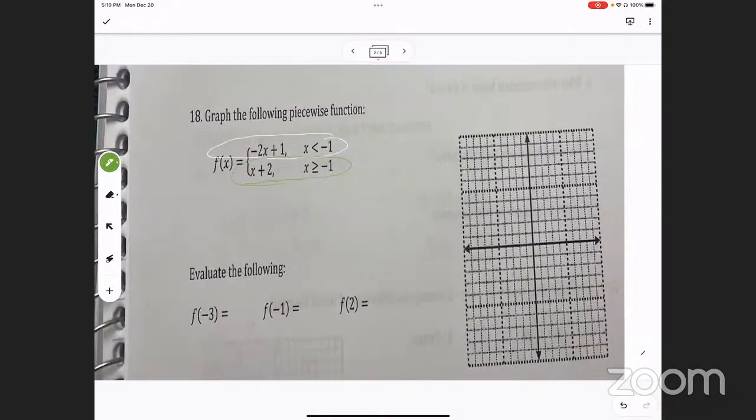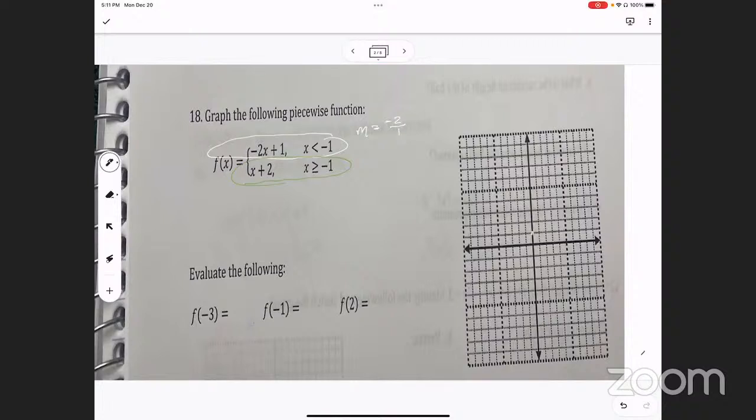Okay, so can you tell what kind of graph this first piece is? Linear. Yeah, that's right. It's a line, and what's the slope of it? -2. Good. So your slope is -2/1, right? Let's write it like that. Now your y-intercept is what? 1. Yeah, your y-intercept is 1. Very good.